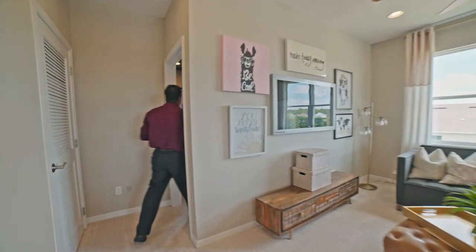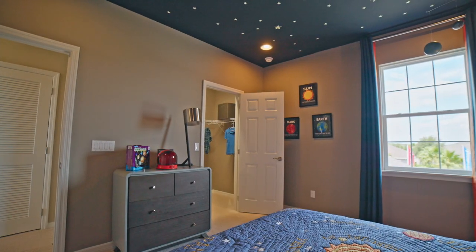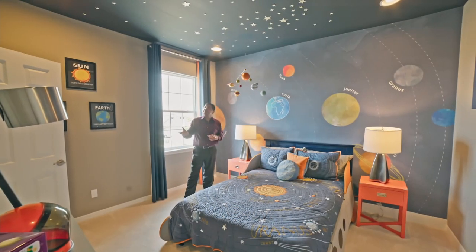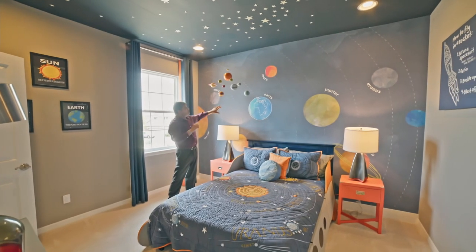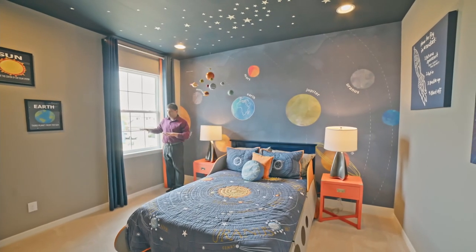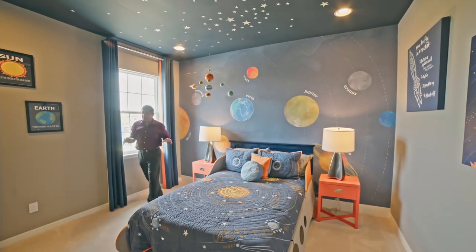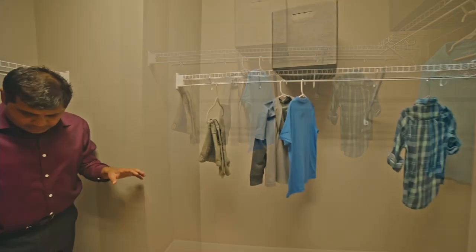As I go in — wow, I really love this part. Look at the way they designed this. My son right now, we are teaching him the planets and the solar system, so I think this is fantastic — just the way they have it with all the nine planets and everything. This is nice, but look at the size again — a nice big window over here bringing in a lot of light. Even with the dark colors here, it's still quite bright. You have a good-size walk-in closet right over here, which goes a little bit deeper.